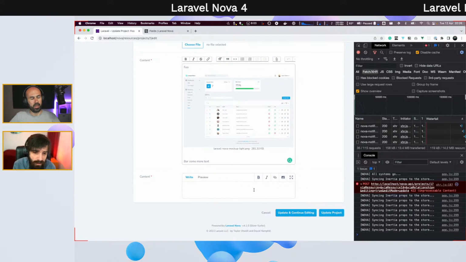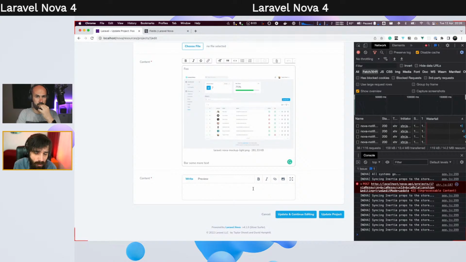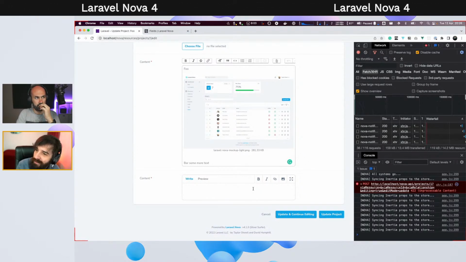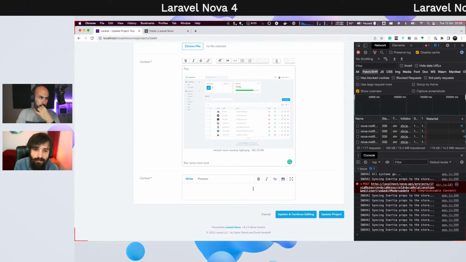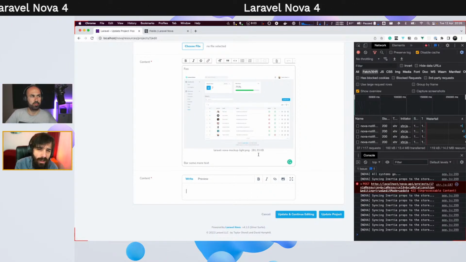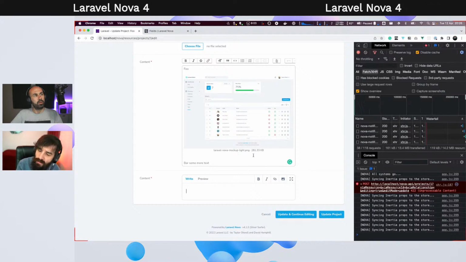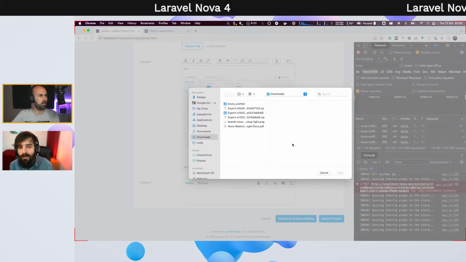Many options here. I don't like that it has the name of the file and the size. I don't think that is good information for the front end. But I guess you can also add another attachment that is not an image. That's maybe why. Let's see.